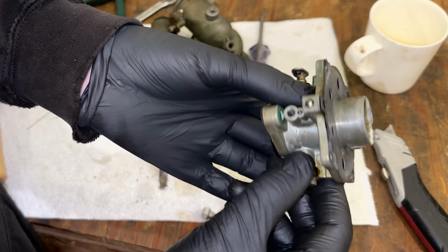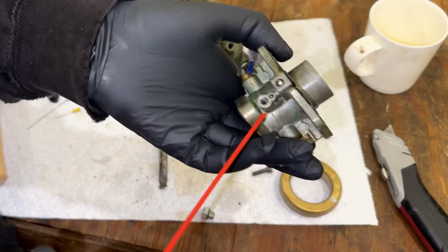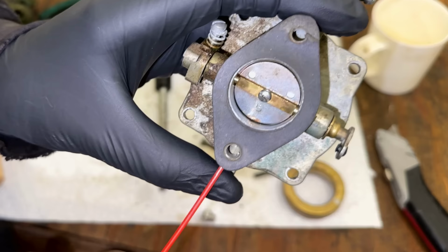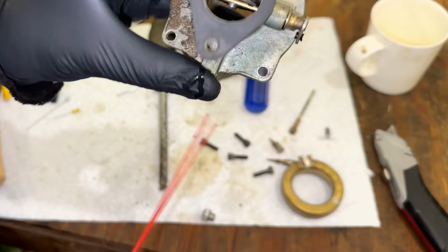So a good way to make sure all the stuff is clear is just to use a bit of carb spray, being sure not to get any on any neoprene or rubber, because that will distort it in some cases. So just starting with the pilot jet, if I spray through that, we should see it coming out on the side of the carb here in the throat. So we'll give that a little squirt. And let's open that so you can see it a little better. So that is working fine. So that's how the fuel gets from kind of the needle area into the throat of the carb.